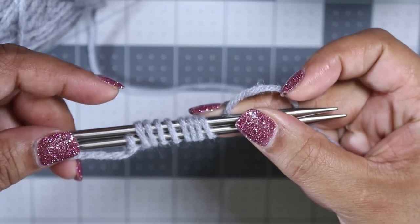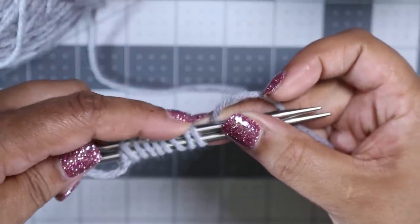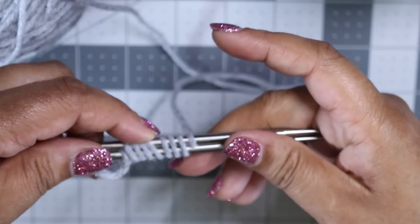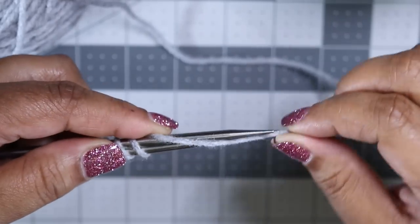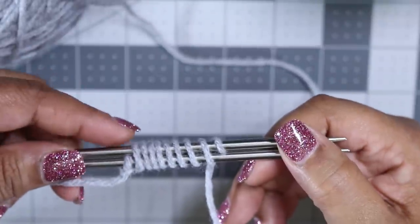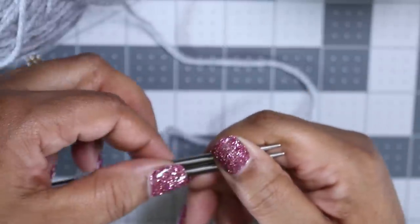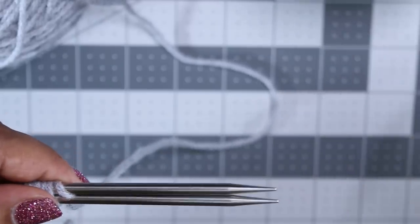Once we've confirmed that we have 8 loops on the needle, you're going to take your tail end and slide that tail end in between the needles just to secure the loops. Then you're just going to forget about it until we get to the point where we're getting ready to knit the first round. As you can see here, I've got 8 loops on the needle, and I have secured those loops by taking the tail end of that yarn and putting it through the needles.